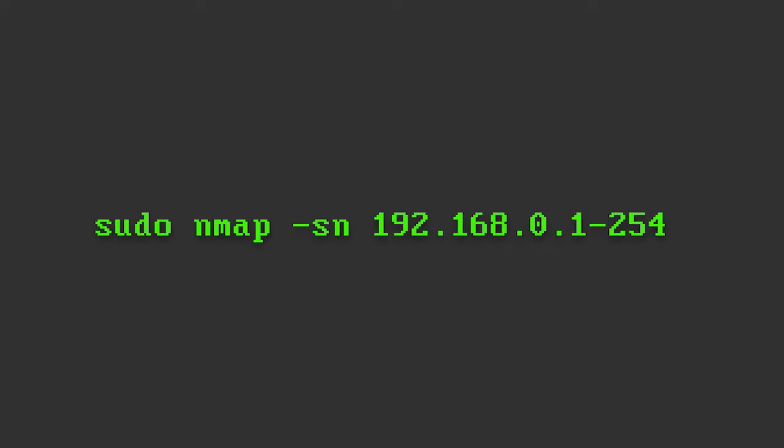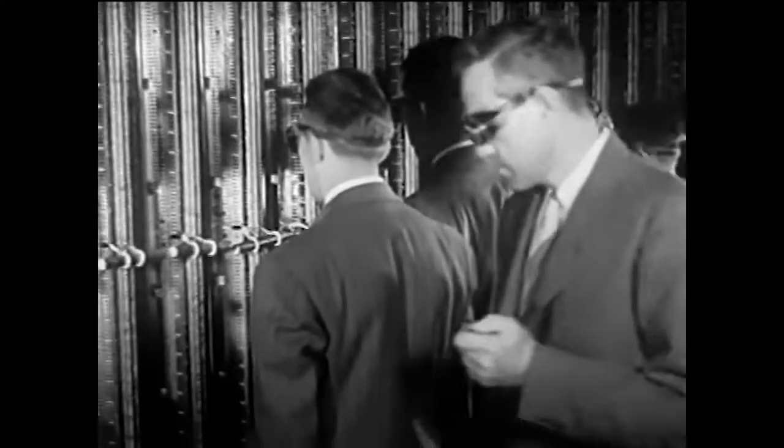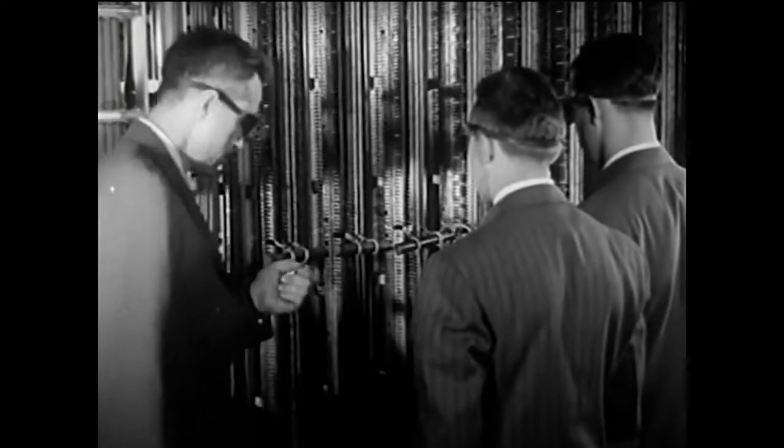If I execute that command as root, Nmap will try to obtain a fingerprint as well for each of the hosts, and it's usually pretty accurate. For example, my scan showed that up at 192.168.1.67, a Google device, which happens to be my Chromecast, and then at 192.168.1.71, it showed up a Raspberry Pi Trading device. Yep, you guessed it, that's a Raspberry Pi. So this is super handy if you don't know what IP address a particular device might be. Running the scan as root took 5.01 seconds. Running the same scan as a non-root user took nearly 70 seconds more.